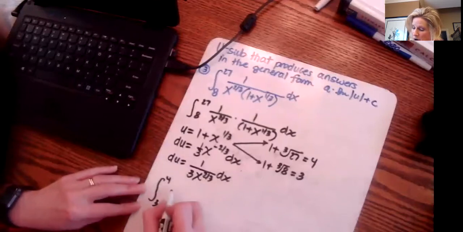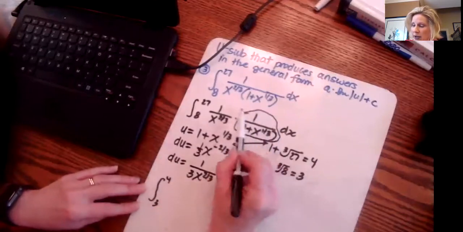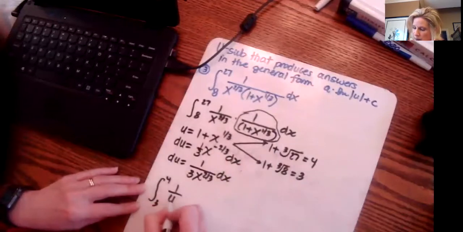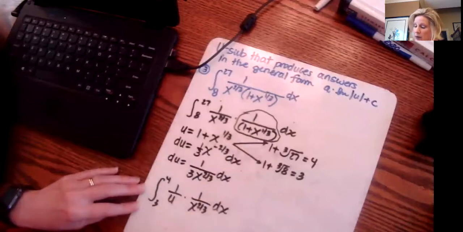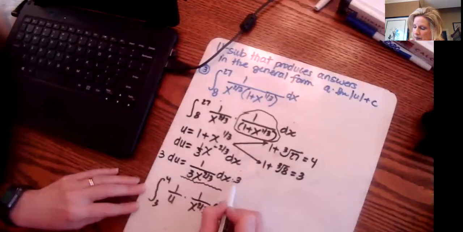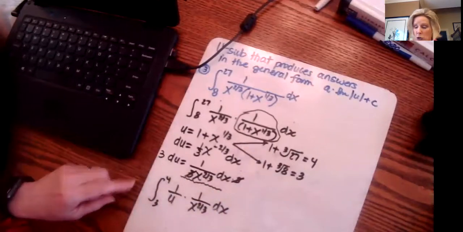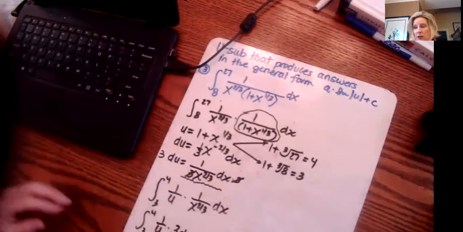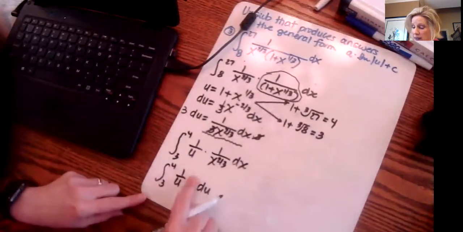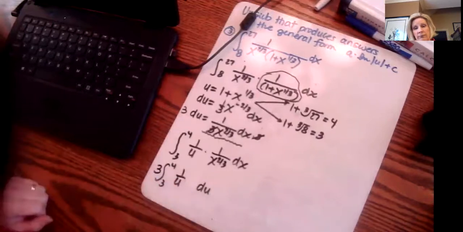And let's see here. I've got this part. I'm going to go ahead and call 1 over u. And then I've still got the 1 over x to the 2/3 here and the dx there. Oh, look, in this piece, if I wanted just 1 over x to the 2/3 dx, I could multiply everything by 3. My 3's would cancel and I'd have 3 du. So let's make that 3 to 4, 1 over u, and then 3 du. And you know, oh, excuse me, you know that 3 could be just put here. That tends to make it easier.